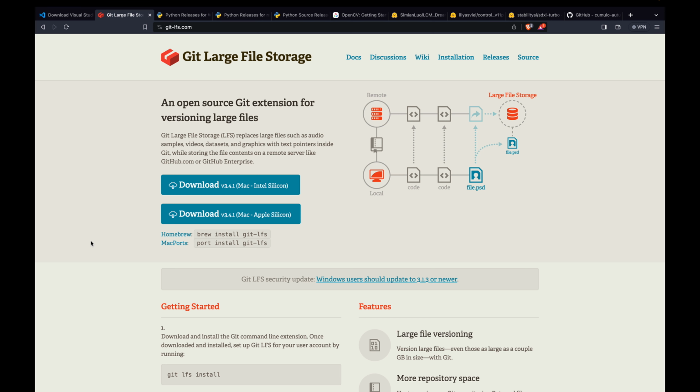We're also going to need to install GIT LFS. So GIT LFS is basically a system for allowing you to download large files that are basically in the GIT format. We're going to need to install this because we're going to be downloading some of those models and we want to use a terminal because we're going to be hackers. So again, it's very simple. You just install it by clicking these buttons and going through the steps.